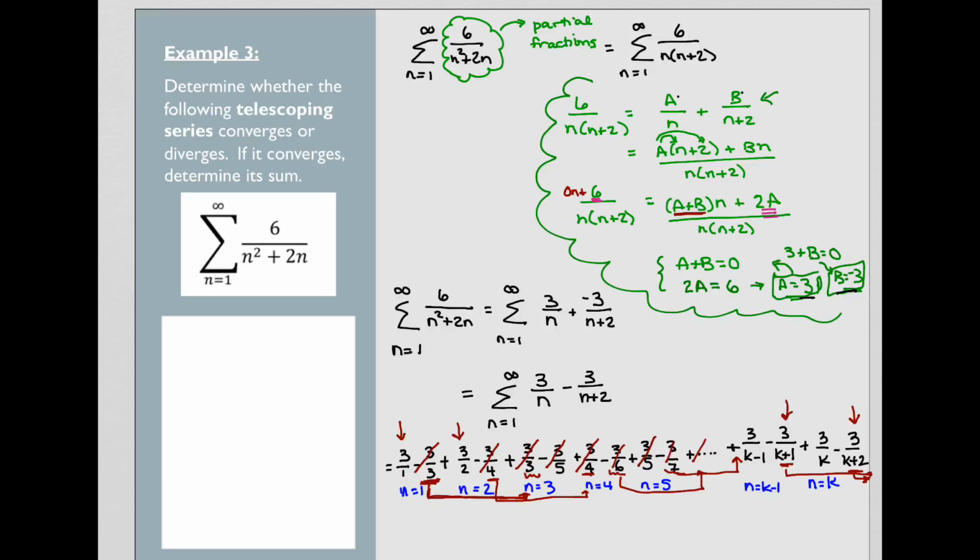What about the first terms? Well, the first term in a sequence is canceling with the thing before it, right? So 3 over 3, that was actually coming from something before it. 3 over 4, which is the first of the fourth term here, that guy was canceling with something before it. So the first terms are actually canceling with things before it, so that'll go away. This guy is canceling with something before it, so that goes away. And so that tells me that this telescoping series smooshes down and it goes to 3 plus 3 halves minus 3 over k plus 1 minus 3 over k plus 2. And this is the kth partial sum that's associated to this particular infinite series. Now, I'm going to need to continue this on the next page. So let's go to the next page and we'll rewrite what we have here.